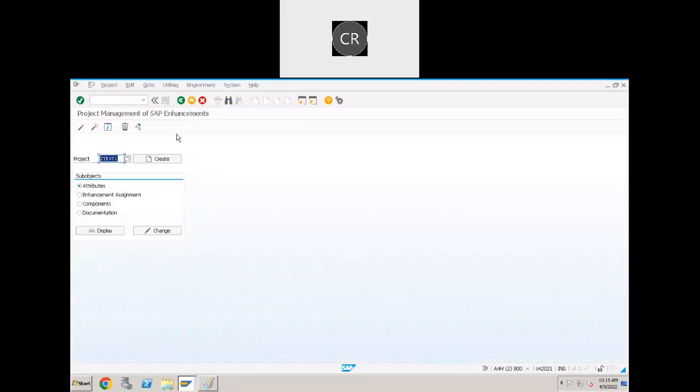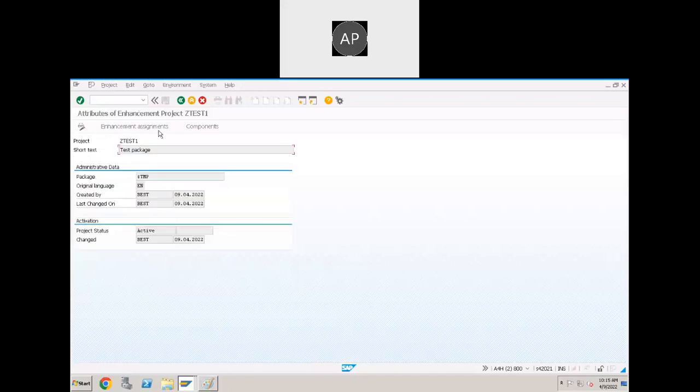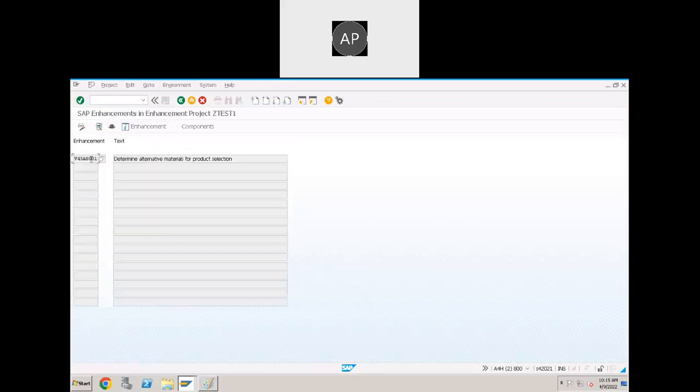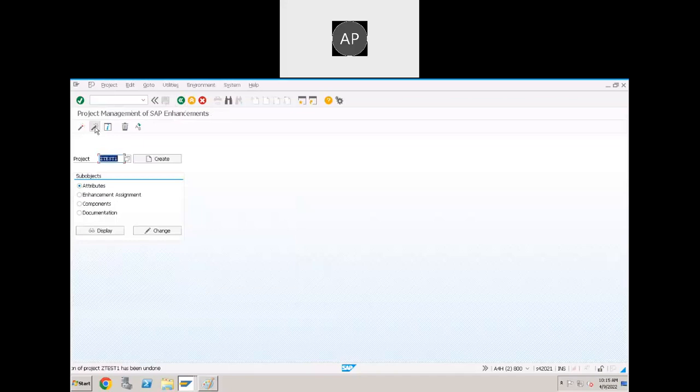Delete. Delete or just deactivate the project in CMOD transaction code. Deactivate that project where you have added that enhancement name, right? Now, whatever the additional functionality you have written, that is not going to be executed. Okay, as long as it is active, then only it will work. Clear?